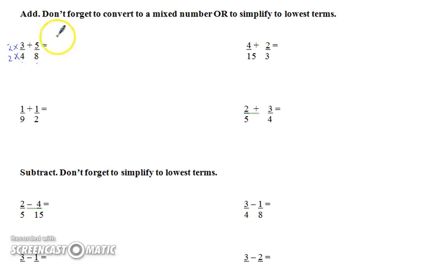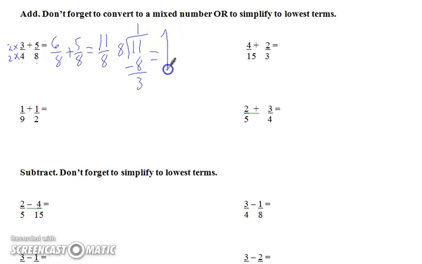So 3/4, if I take the top and the bottom times 2, is really 6/8. And 6/8 plus 5/8, I don't need to change that one because it's already got an 8 for the denominator, and I end up with 11/8. And then it's sort of like a problem we did up above with the improper fraction. It goes 1 time with the remainder of 3, so that's going to equal 1 and 3/8.